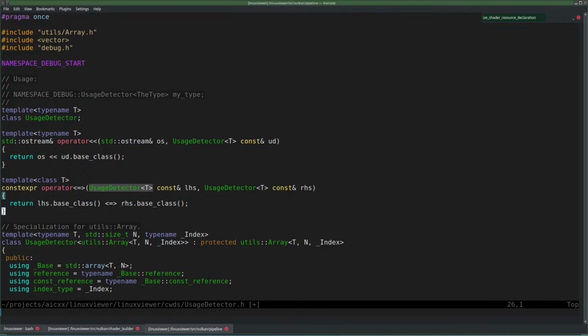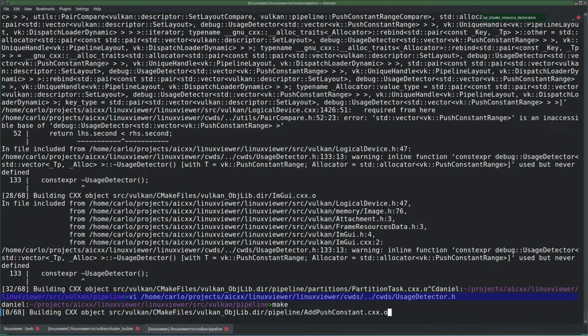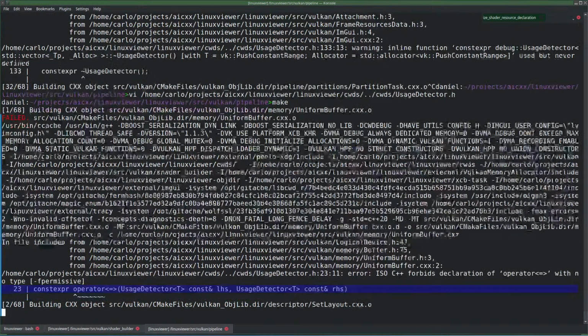I'm absolutely not feeling certain, because I'm comparing vectors, but I'm not aware that I was using the spaceship operator there. I might have implemented my own.